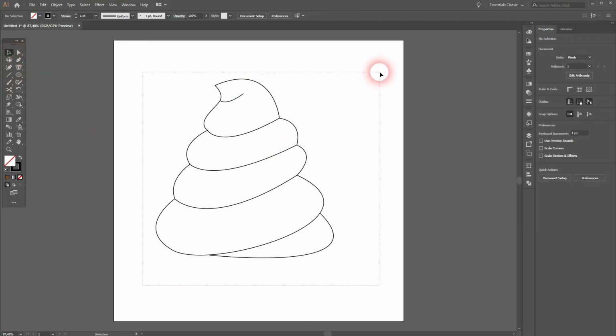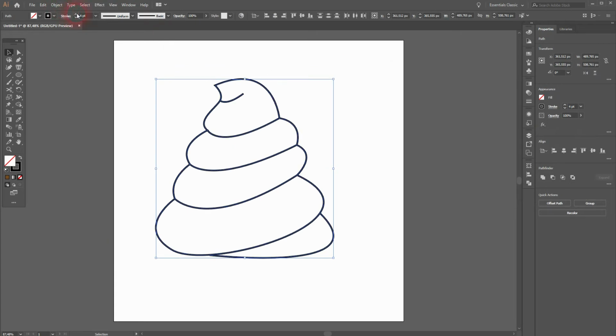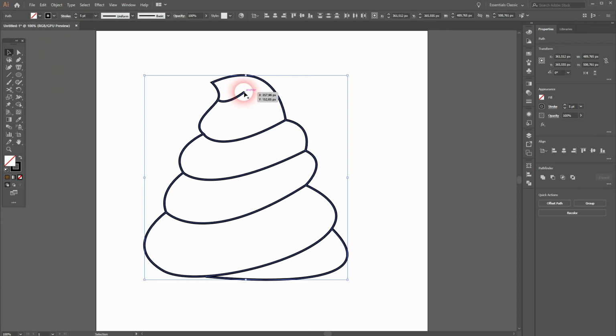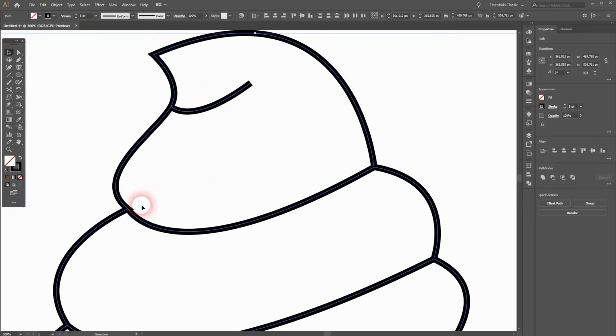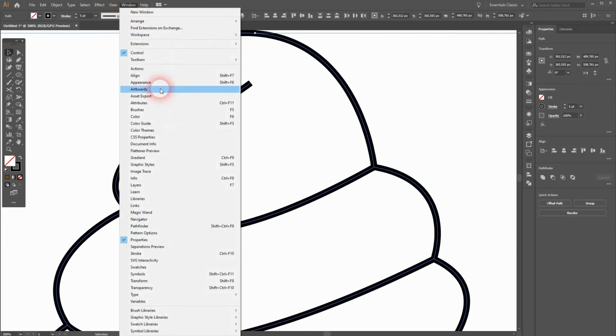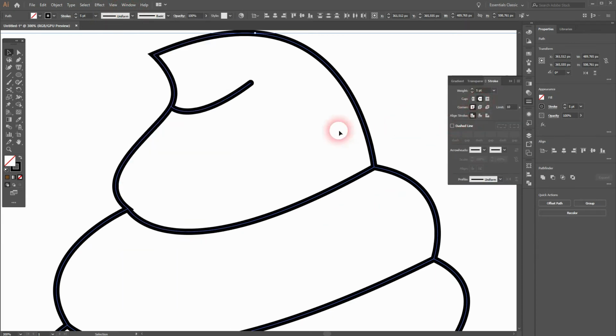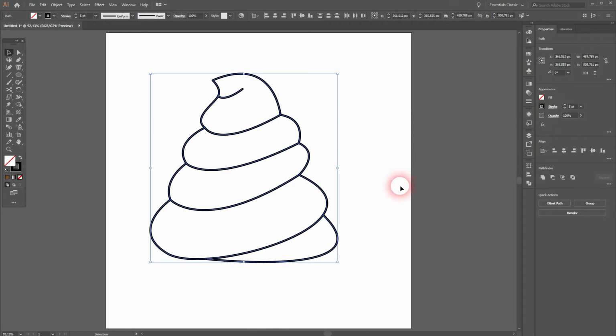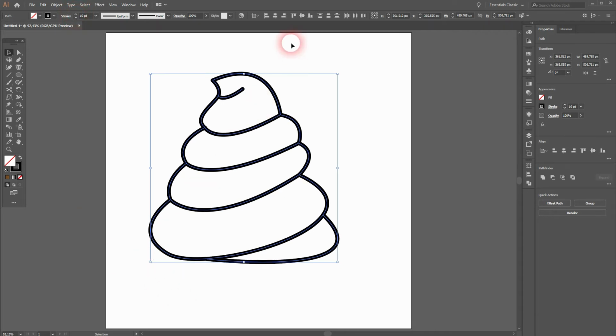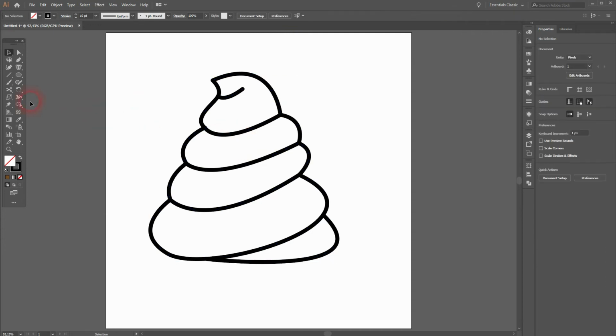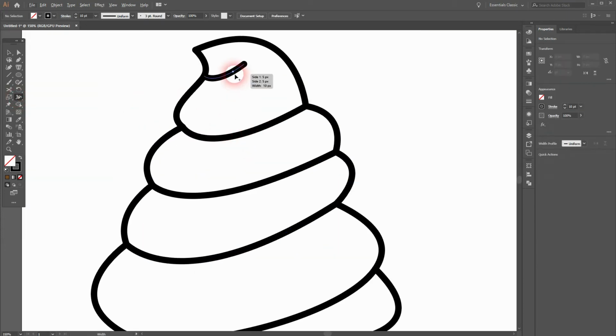Let me increase the stroke weight, so I select it all. And now we want to have the stroke menu to play around with the caps and the corners. So the round caps creates this effect, and the corners, it helps us with these overlaps. Alright, now I'll use the width tool and I readjust the width of these connectors. You can always press Ctrl Z to undo the last step.